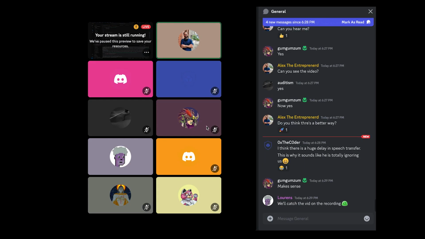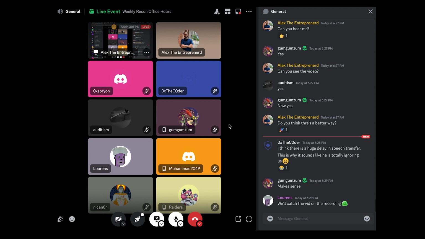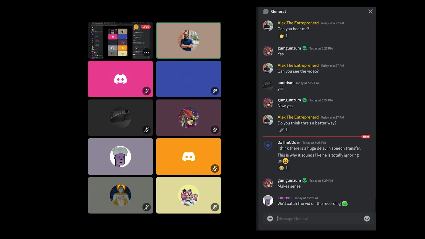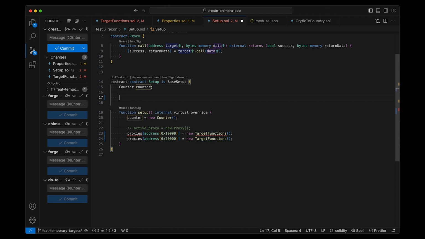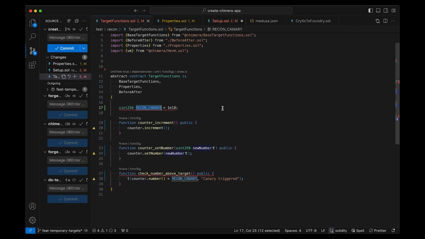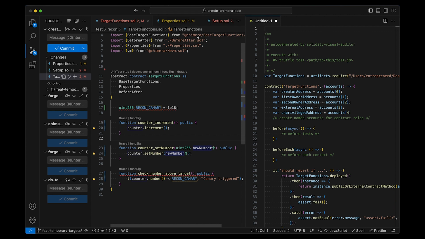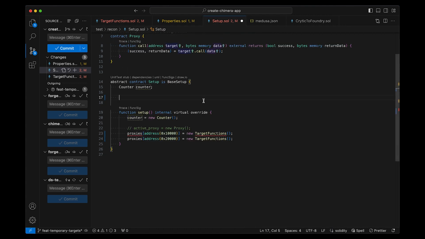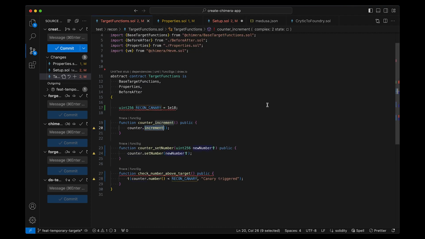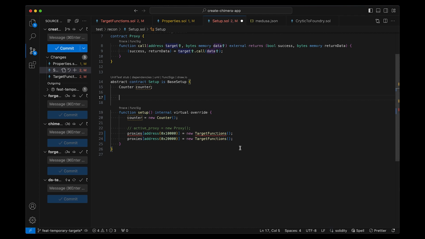So let's see if we can make this work. I honestly have no idea, but I feel like the ideal scenario will be to write the target functions as these functions, the simple functions, and then to have an abstraction in the setup contract to make it so that the target functions can be proxied into via another abstraction.